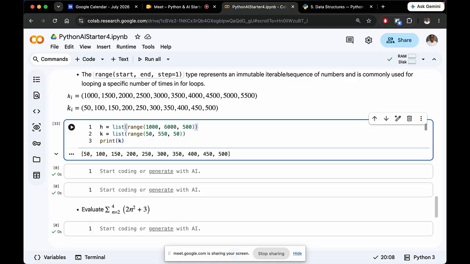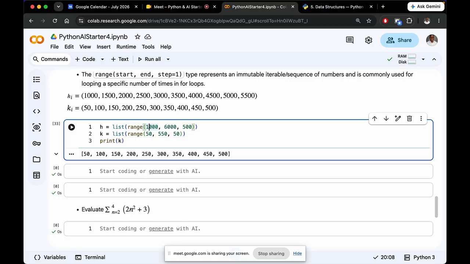Okay. So this is the second way of creating a list. First, we can create lists manually by using the square brackets and listing the values manually. The second way is if you can recognize that the list you are trying to create is in a certain order or is progressive, you can use the range.